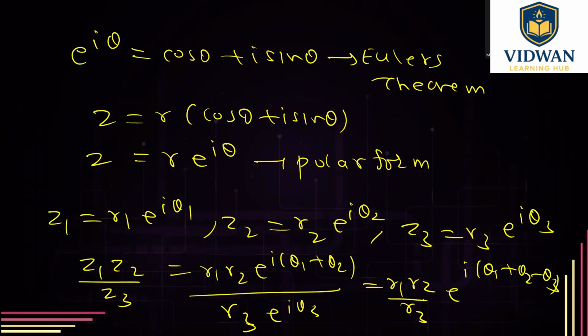But the only thing you have to keep in mind is that when you write the argument, you have to simplify this angle and check that it should be between minus pi and plus pi. If it's not in the interval, what is to be done? I'll explain it later. But right now, just as an application, you can see that we can do multiplication and division easily using polar form. That's what we want to understand. We are not bothered about the limits of this angle right now, which we'll be discussing in the later part of the chapter.